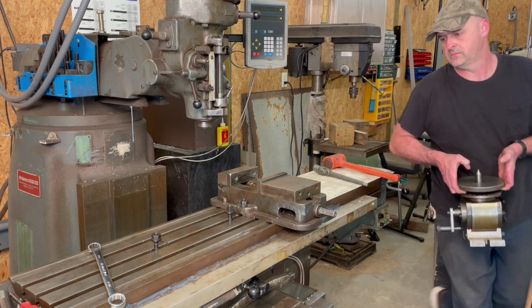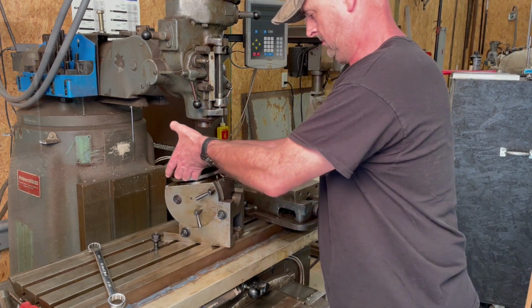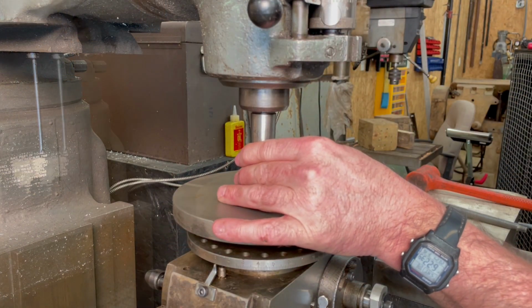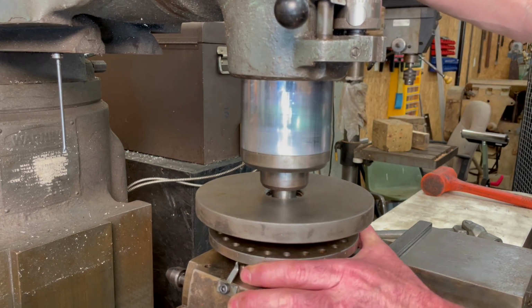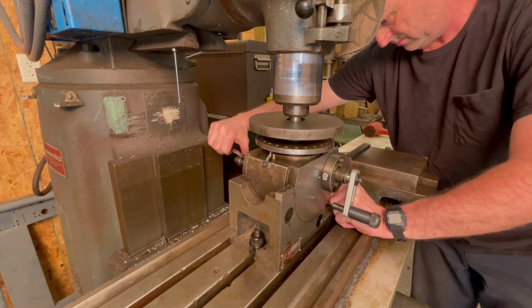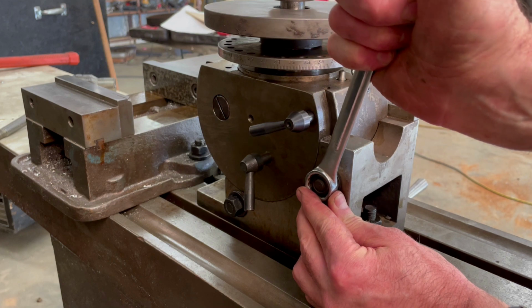In this video, I'm going to be making a work holding plate to mount to the top of my Enco dividing head. Now I'm going to be doing that so that I can machine rounded features or circular patterns with my Bridgeport milling machine. In the future, I'm planning to make a specialized tool that'll help increase the efficiency of frequent adjustments on some of the machines at the factory where I work.